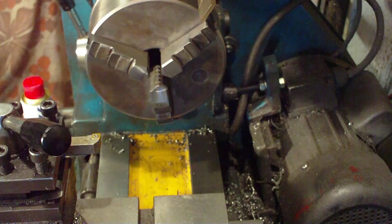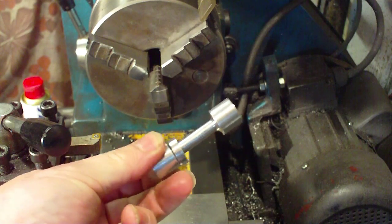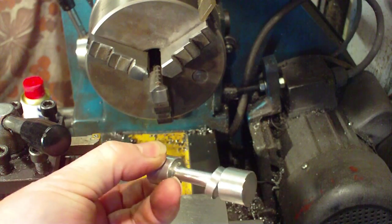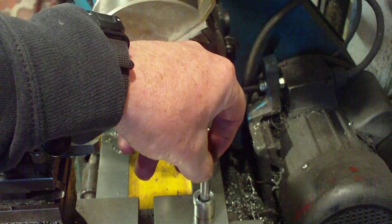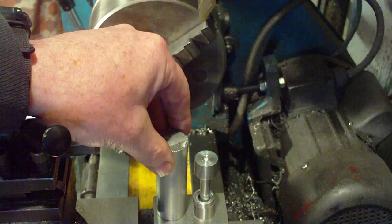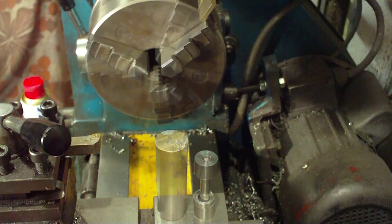So the last time I did a video I mentioned this little doohickey here — this little puzzle thingy out of aluminium. And I said I'd show you all how to make it, and that's exactly what I'm going to do. So we're going to take this fillet of aluminium and turn it into that, and this is more or less how we're going to do it.